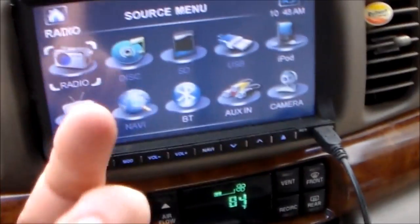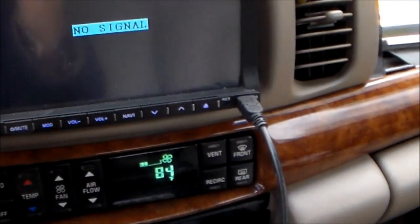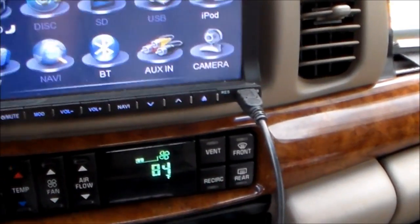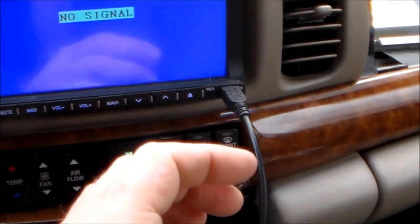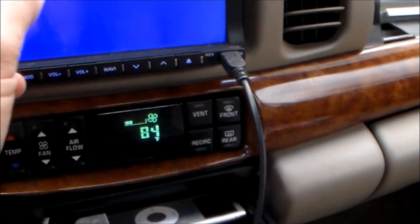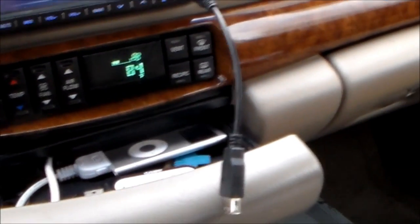That way you don't have to flip a switch, or come up in here and hit camera. Once you put this thing in reverse, that camera will automatically kick on, and you're good to go. And when you put it in park or drive or any other gear, it'll go back to your music.